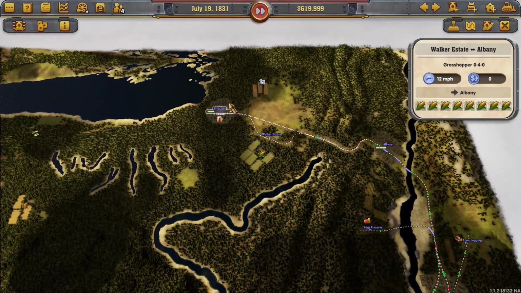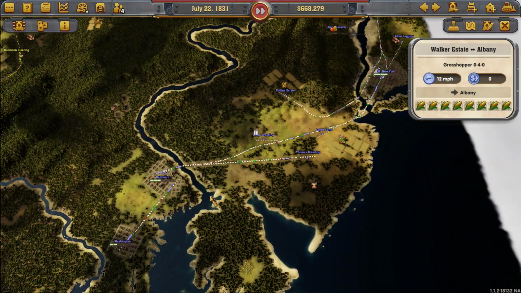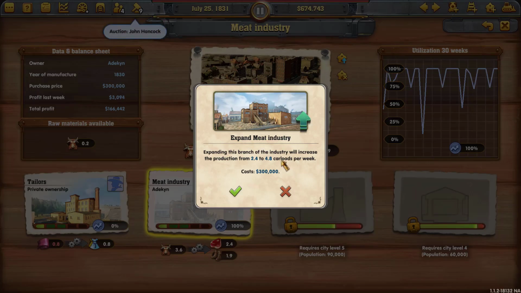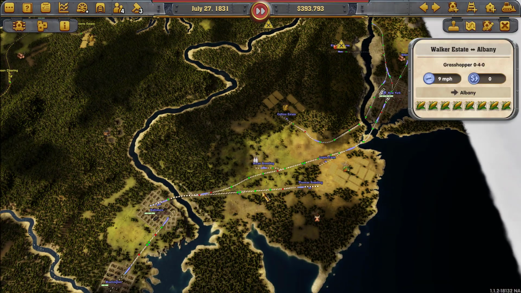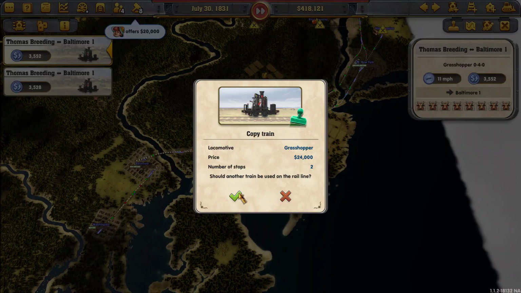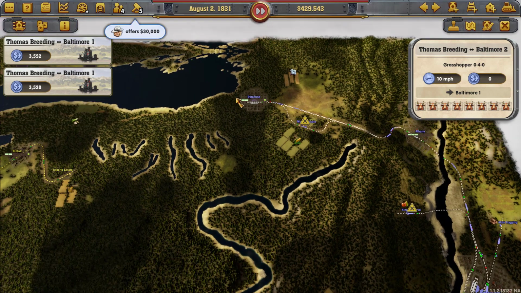Still having a hard time keeping enough meat in there. We are getting meat, but we're not keeping enough to really keep them happy. So we'll expand that meat business and try to get more headed that way. And also, if we're going to expand the business, feed it more cattle.